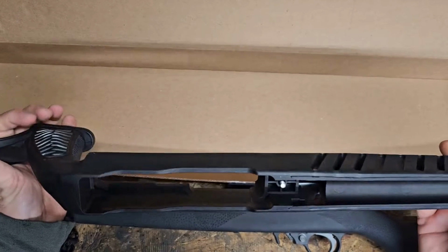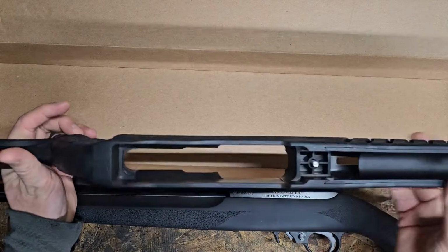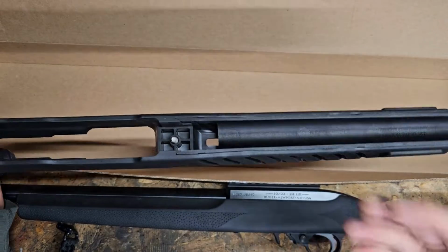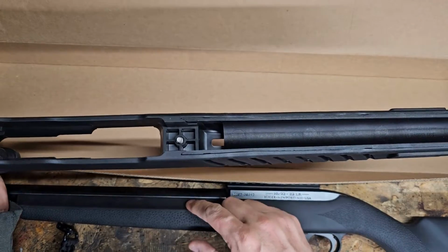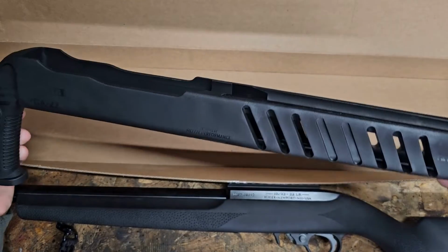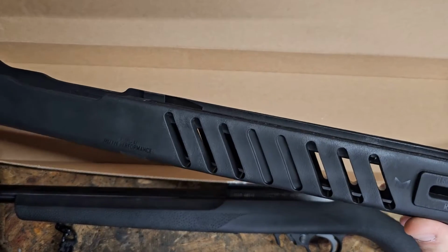And an easy bolt-in application. It does come with a screw. You can take this piece out here depending on the weight of the barrel. So we have a .920, so this piece will have to come out to give room for the .920 heavy barrel.